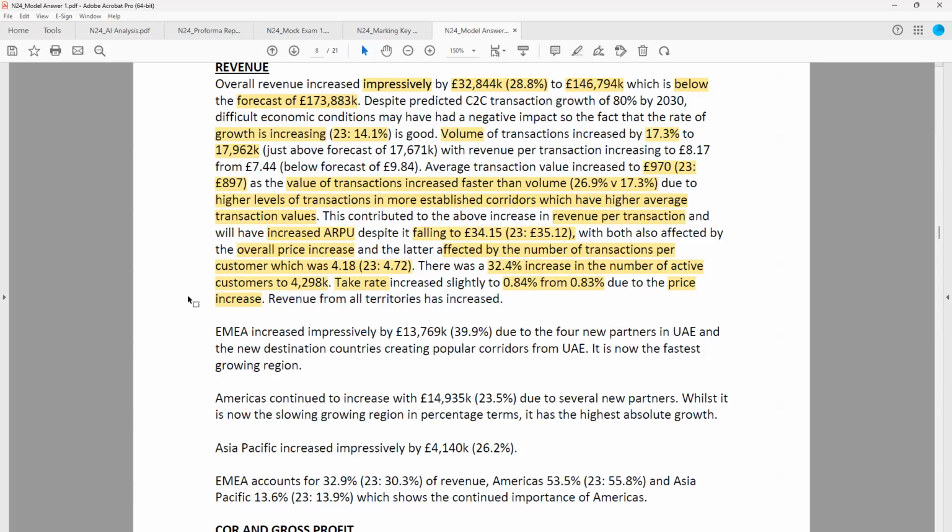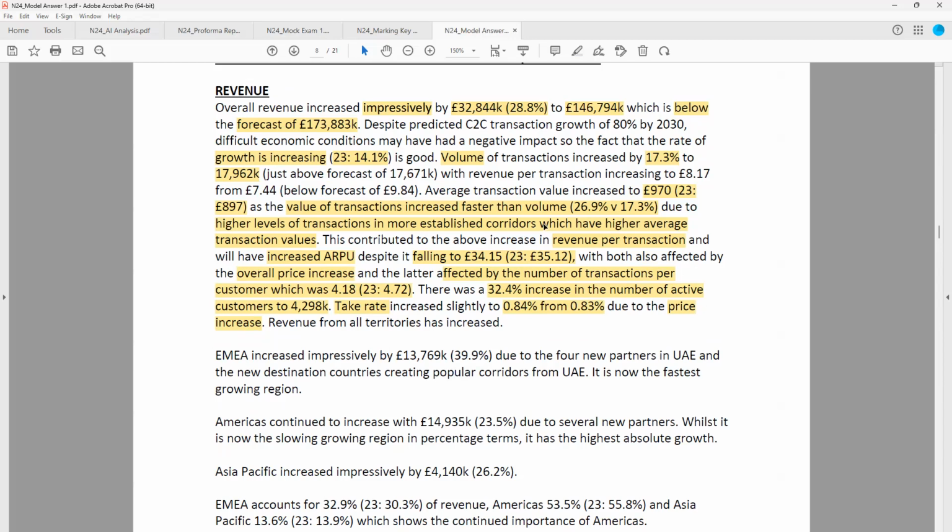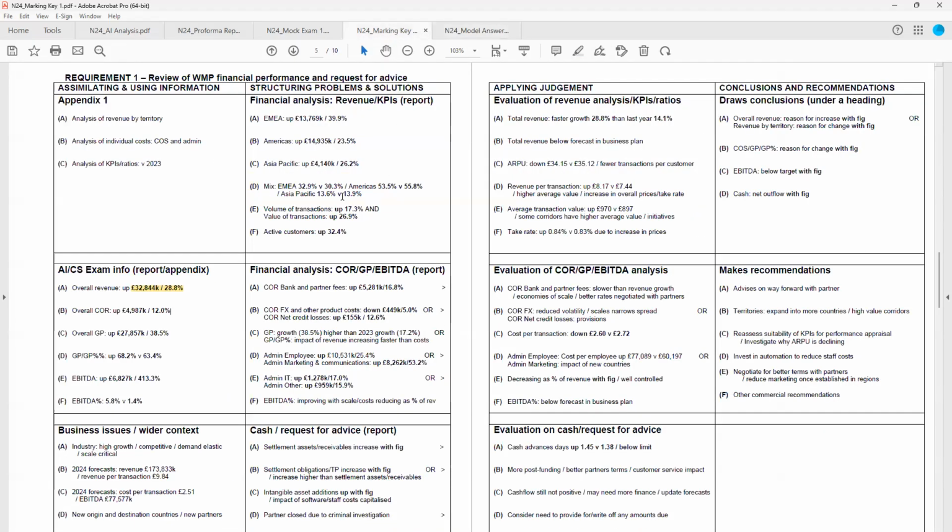So there is a lot to do in terms of going through the KPIs and explaining why they've changed. There's different ways you could structure this paragraph. Like I've said, I've tried to do it like this to be as efficient as possible whilst being thorough and getting through them all. So explaining this affects both of them, for example, helps save a bit of time about the price increase. But there's definitely different ways you can structure this. All I would say is, make sure you incorporate all of the main ones, because there will be marks in there for all of them.